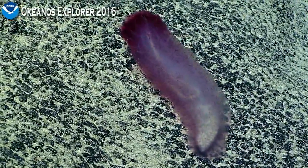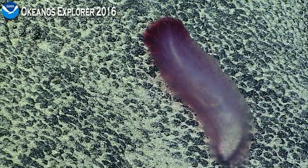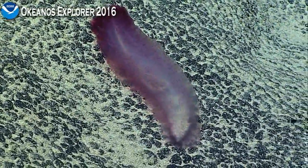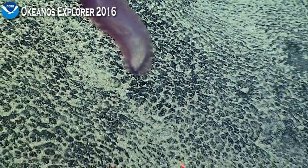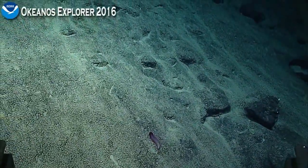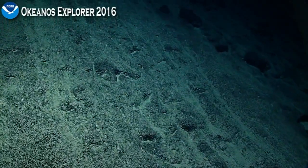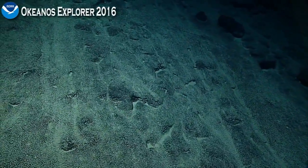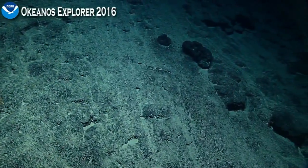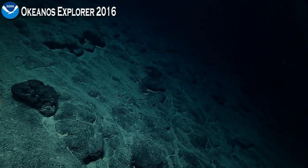You're actually seeing inside the body of this animal, and that whitish stuff you're seeing is the digestive tract, along with the sediment he's been ingesting. He actually picks it up with his tube feet and puts it into his mouth. He's full of sediment — it goes all the way down to the posterior end. I'm pretty sure the upper end is his mouth. I believe they ingest all the sediment and extract organic material as it passes through their digestive tract, then expel the clean sediment after getting all the nutrition they can from it.